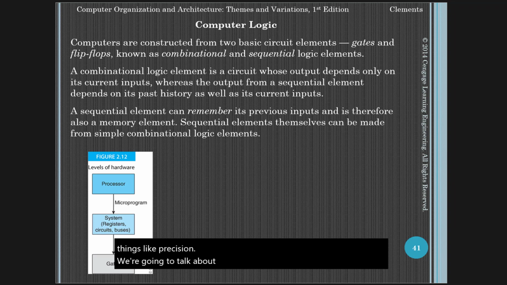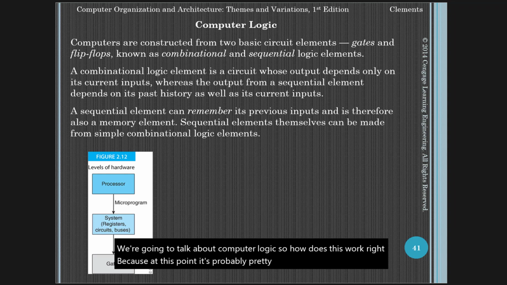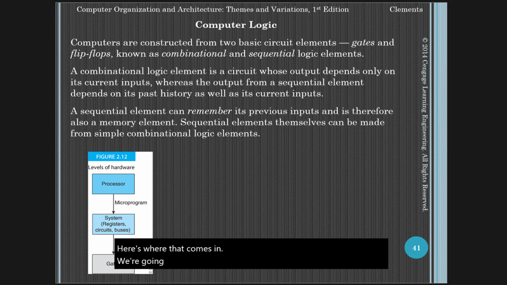Now we're going to talk about computer logic. So how does this work, right? Because at this point, it's probably pretty nebulous. You think about this microprocessor and these binary numbers, and we've talked about voltage, but then how does it work? So here's where that comes in. We're going to turn our attention now to gates. Gates are essentially the very stuff that makes computers.